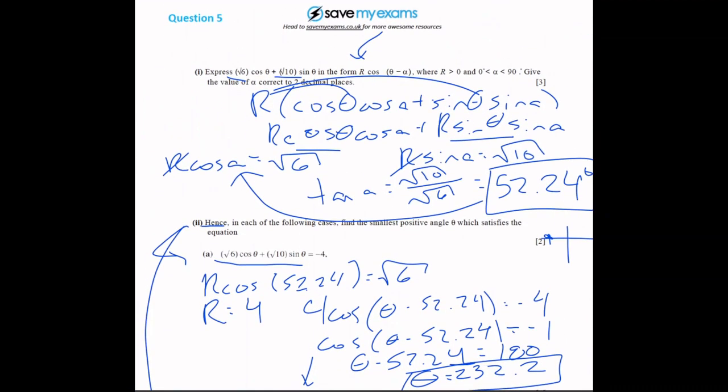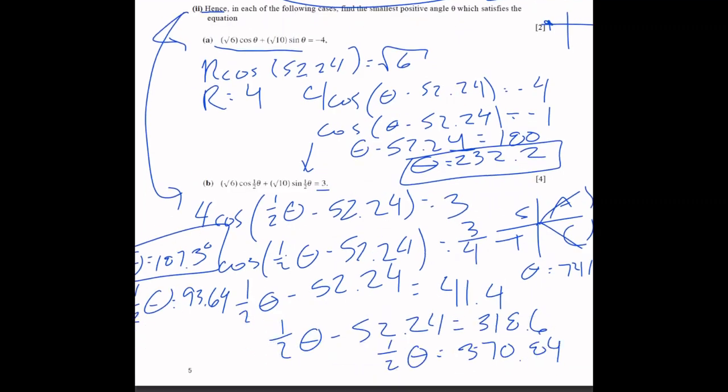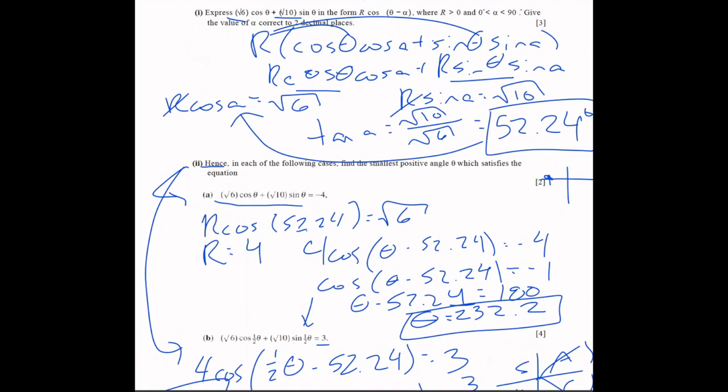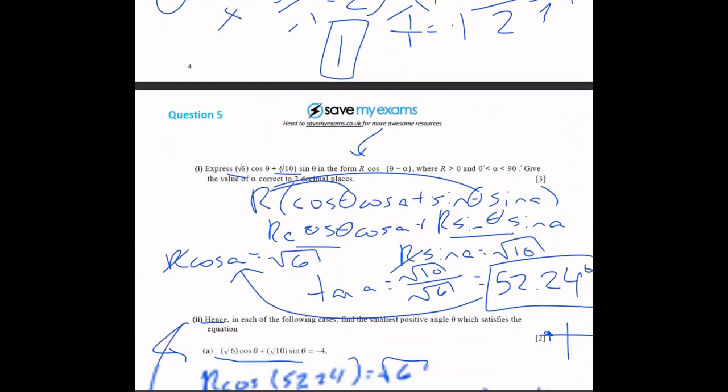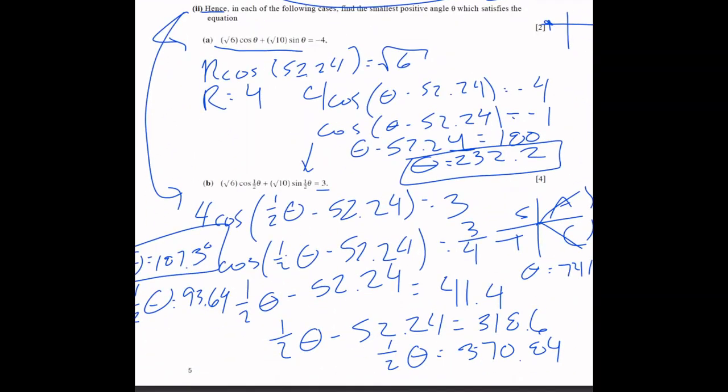So because they said, did they say it's between 0 and 360? I feel like it's between 0 and 360. I'm going to make it like that just in case, because often they do say that, and I do want to show you what to do. So because this is above 360, I would subtract 360. I get 381. I subtract 360 again. So I get theta equals 21.68. And I round my 6 up to a 7. 21.7 degrees. And there we go. We found our answers. We're all good. Got all those 4 marks.